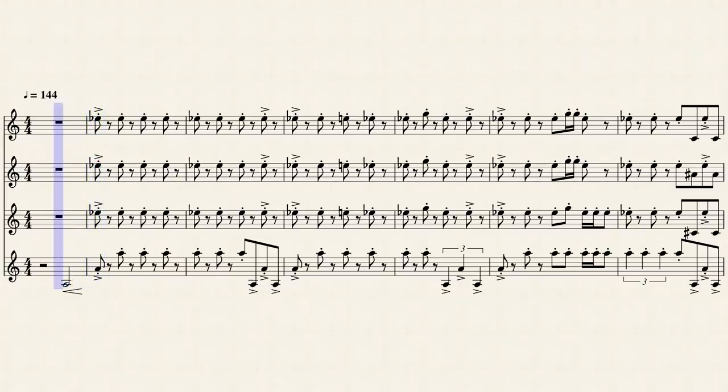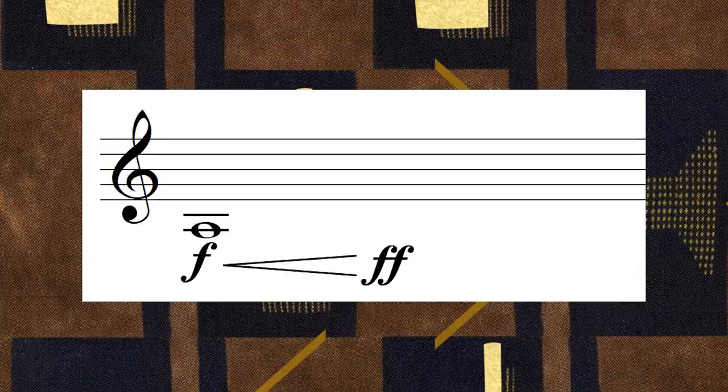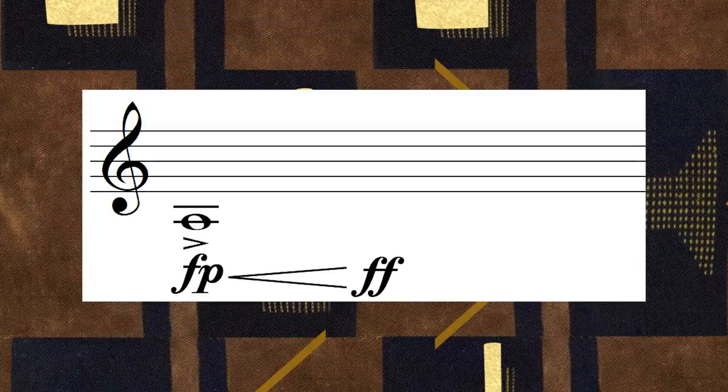If you take the opening note, is it piano crescendoing to fortissimo? Or is it forte crescendoing to fortissimo? Or is it an accented note with a crescendo, which would have a slight reduction in volume after the initial attack before the crescendo? A sort of slingshot effect, which would sound quite effective, I think, here.